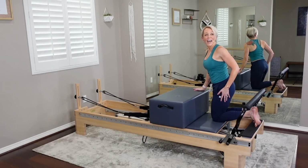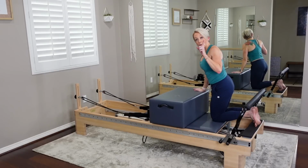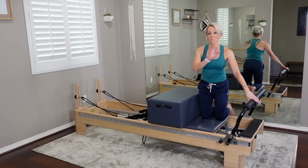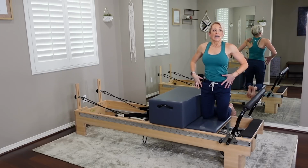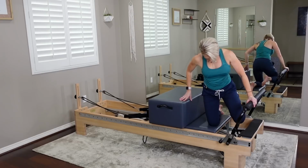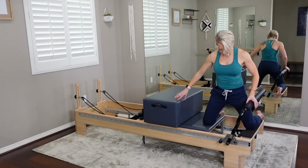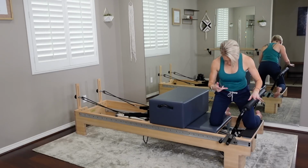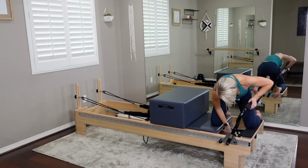All right, last and final thing. Guess what? No springs on this one. Keep your squishy pad. You're going to need it. We're going to do this one-sided because it's going to be equal movement through those inner thighs. So your right knee on the carriage, your left knee on the platform. Once you're there, no springs. Take off your extra light spring.